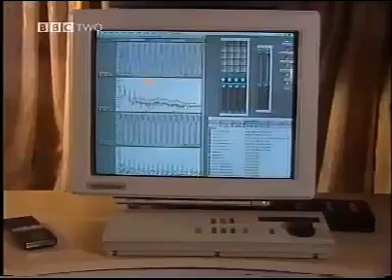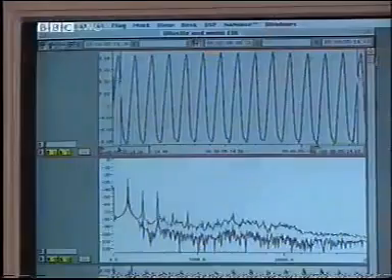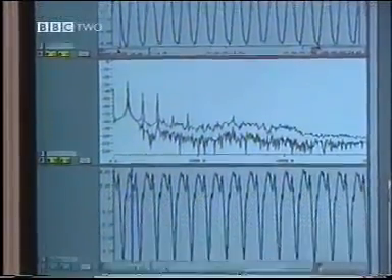And I also have a recording of exactly the same note, but this time played by a violin. Now, the first thing you can hear is that the penny whistle is a far simpler sound, and you can see this as well. The waveform for the penny whistle here is much smoother than the waveform for the violin below.